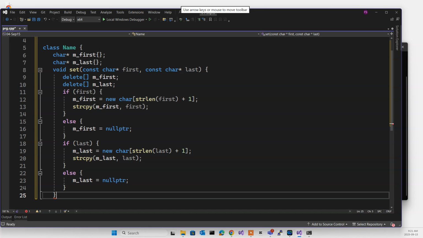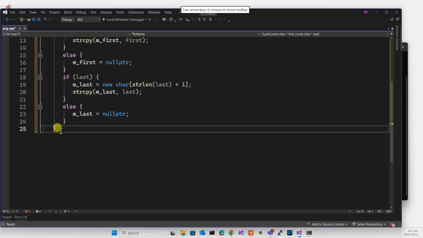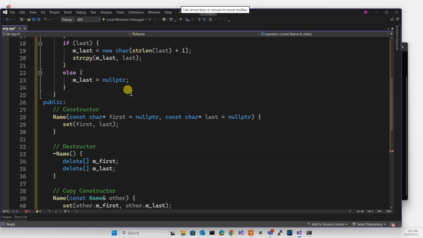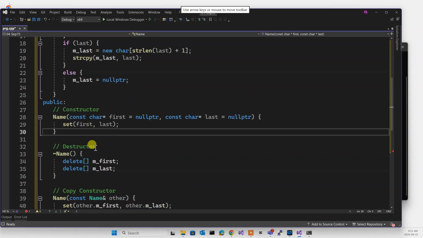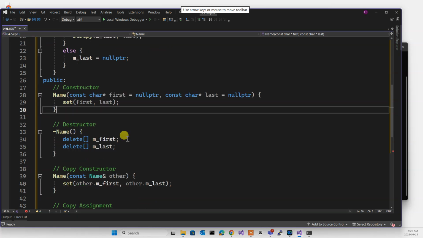Now, to apply the rule of 3, obviously I'm going to create a constructor for this. There's no question about it. So I will have a constructor that simply calls the set function. Absolutely no problem, right? Then I have a destructor that deletes both. So that's the first thing of the rule of 3.